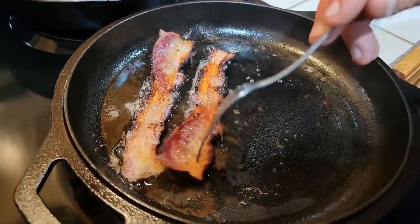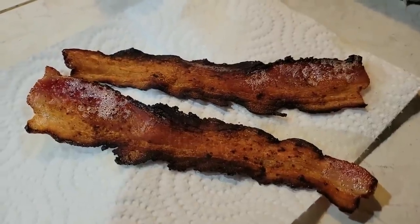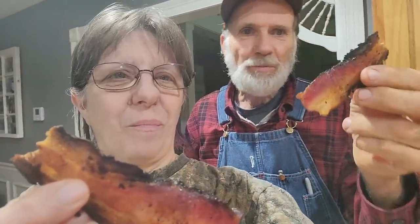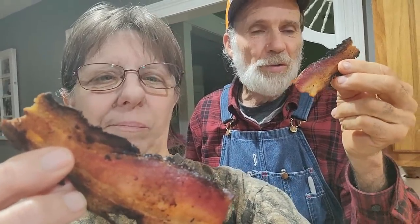That sugar in it from that. It is so crispy. That's good. It's not too salty. Nope. Not too sweet. Eat your hearts out, guys. A little dark on the edges because I might have overcooked it just a little bit with the sugar that's in it, but Wanda likes it that way.